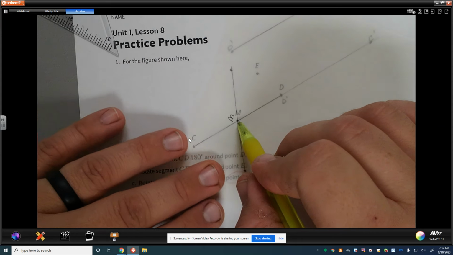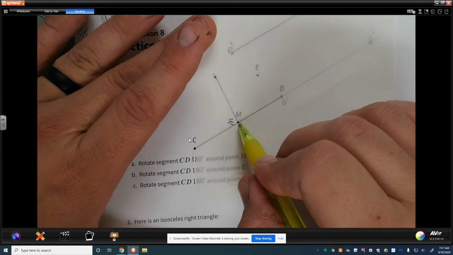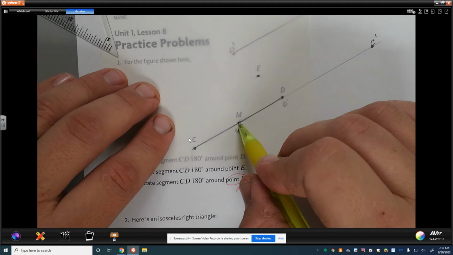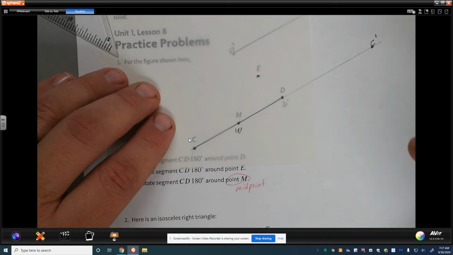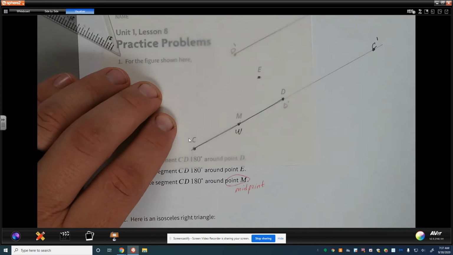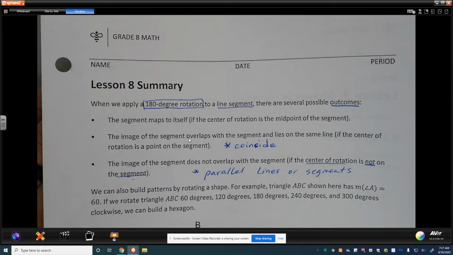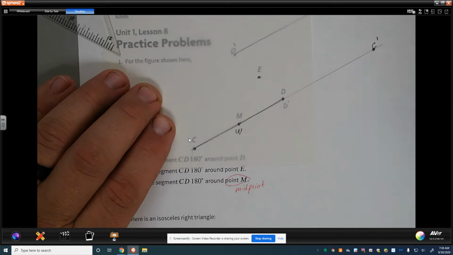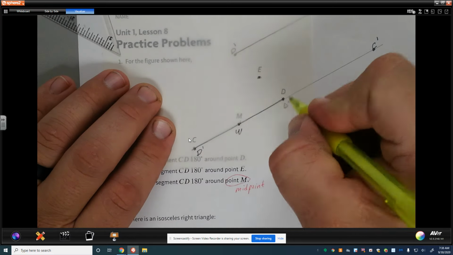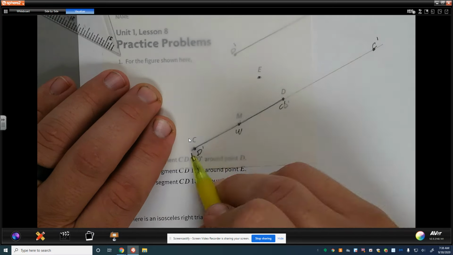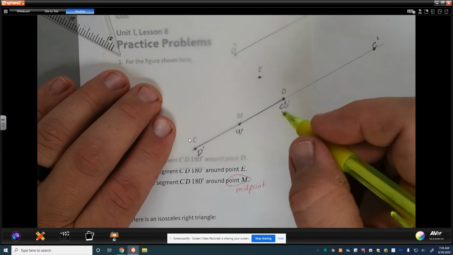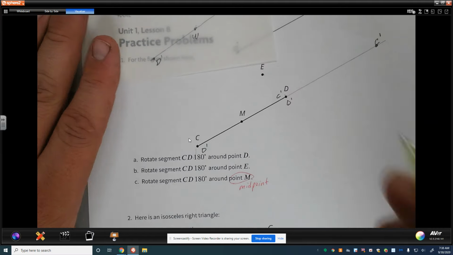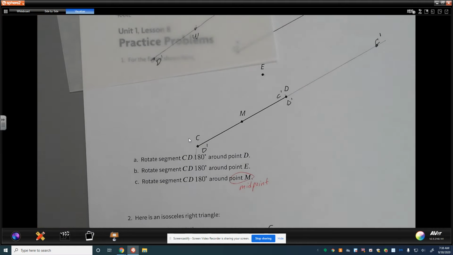Recall that our rotation of 90 degrees makes perpendicular. 180 degrees would overlap back onto itself. Take a minute. What's the name of that word for overlap or becoming part of the same line? There it is. Bullet point 2, coincide. So we see that these lines coincide, only this becomes D prime and this becomes C prime because the two figures switch their places 180 degrees away. So D prime and C prime. There you go. We see that rotation.